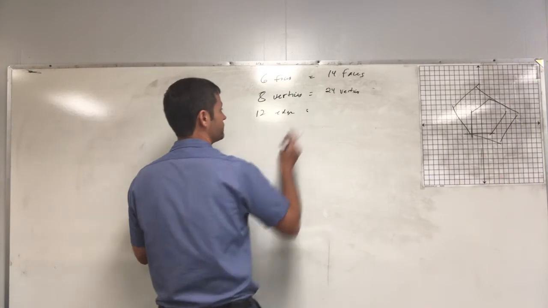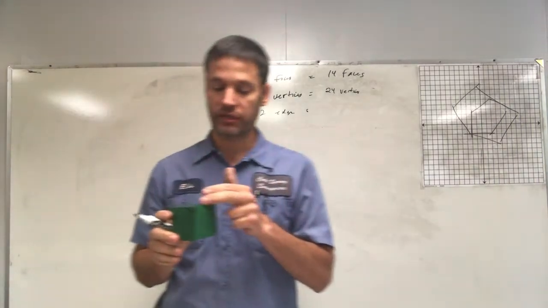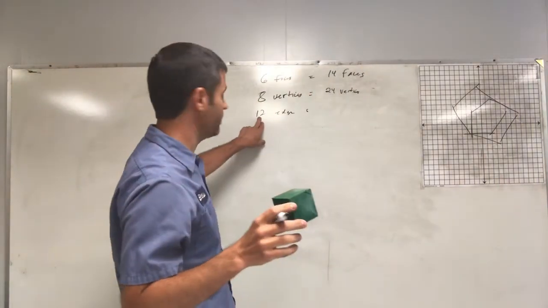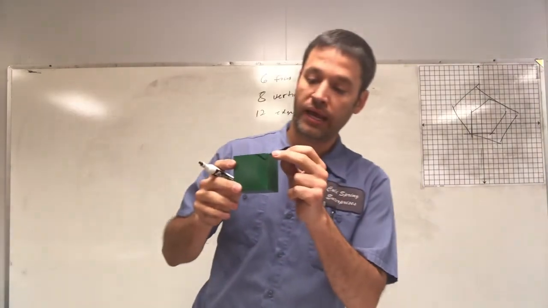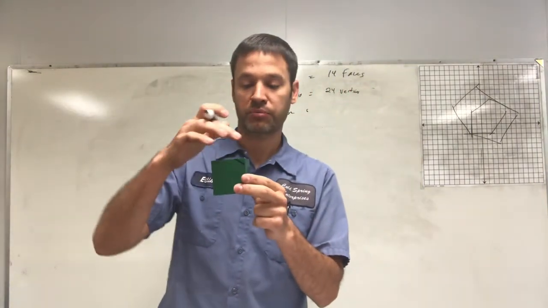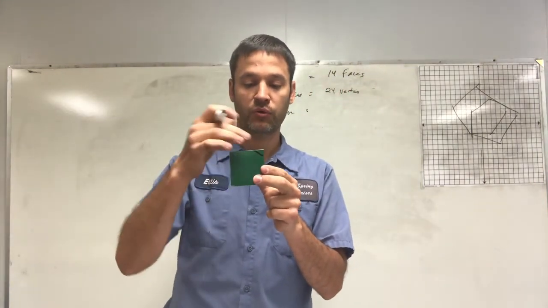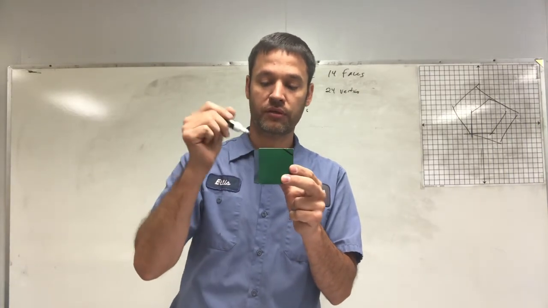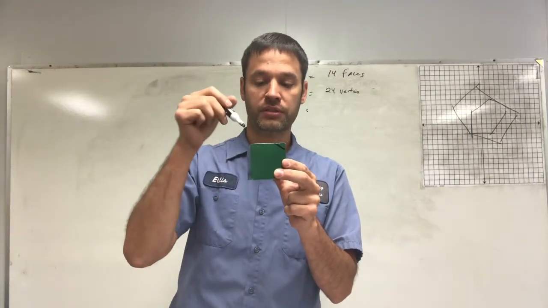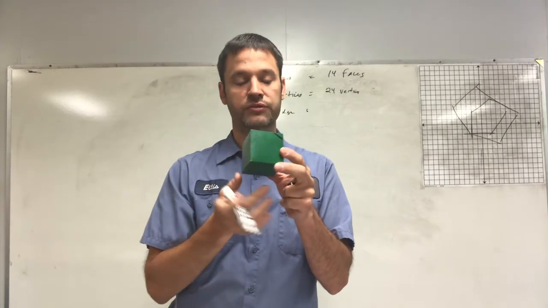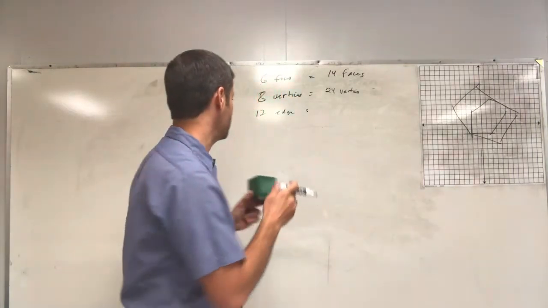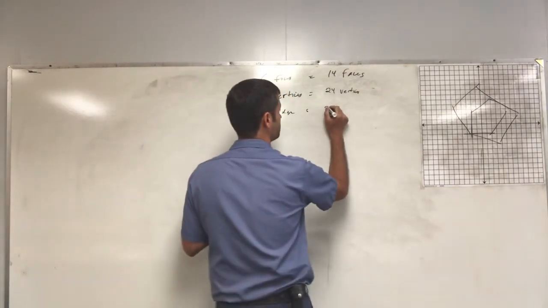And then edges, how many edges? Well, we're going to keep the original 12 that we had to begin with, and we're going to add 1, 2, 3 more at each place. So we're going to add 24 more. We've got 8 vertices. We've got 3 here, 3 here, 3 here, and 3 here. 3, 6, 9, 12, 3, 6, 9, 12. So we're adding 24 more edges to this original right here, which means 36.